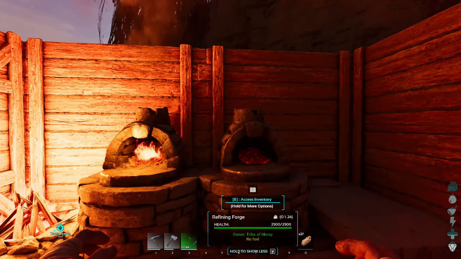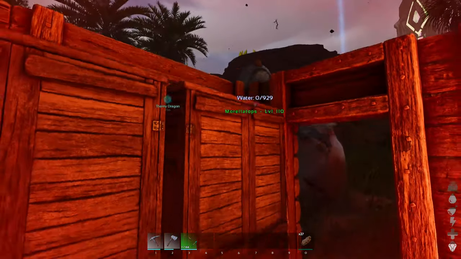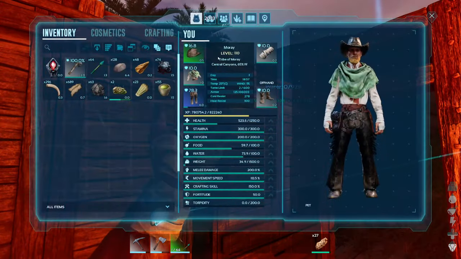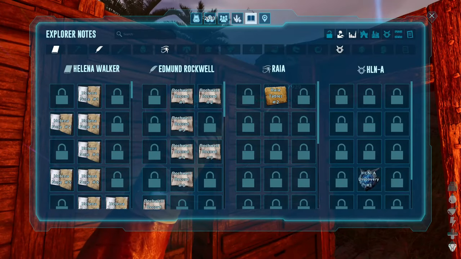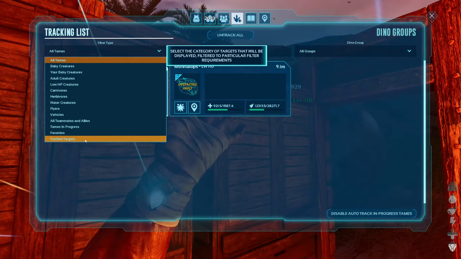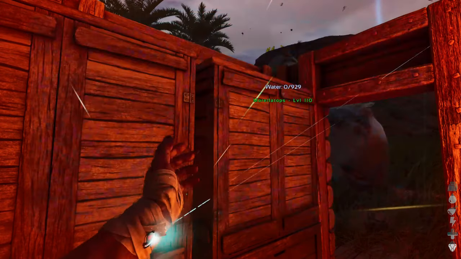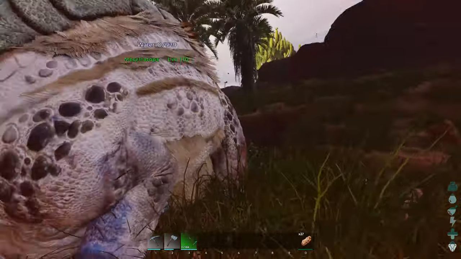I'm not gonna lie. I've had a really bad day with taming creatures. We got a 110 Morellatops, though. We've lost everything else, though. Like, we got the Diraboa still. Taming in progress. Can I clear out the thorny dragon? There. It cleared out once I pulled that up.